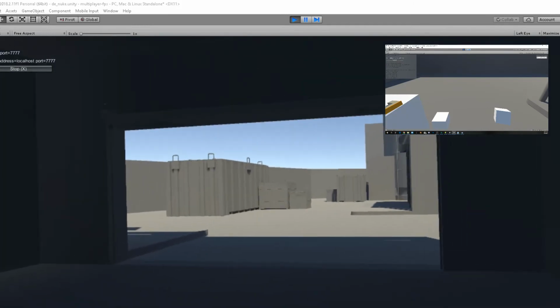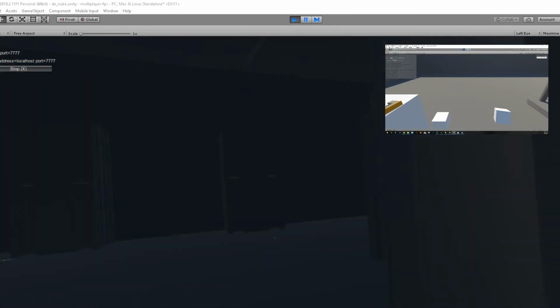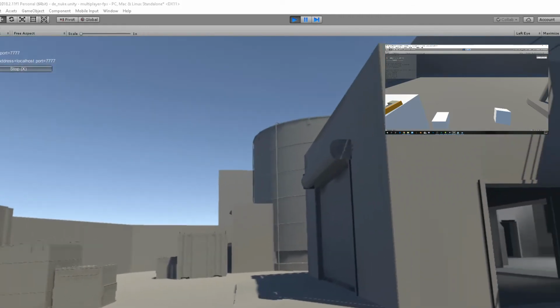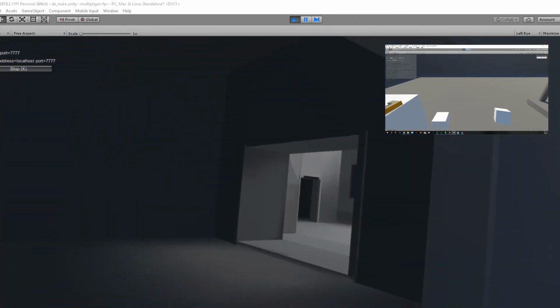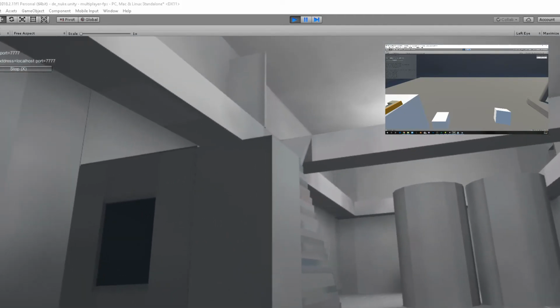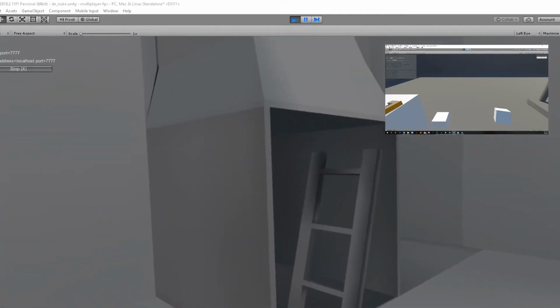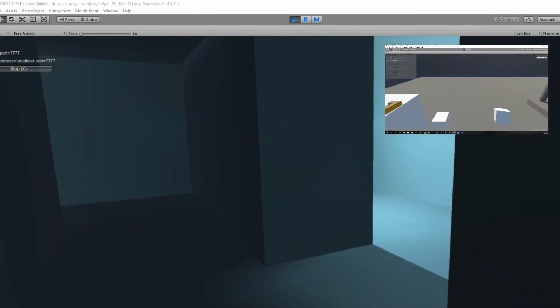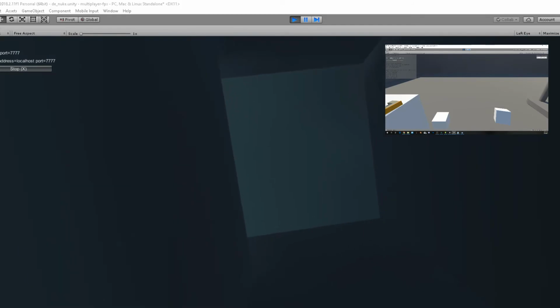But you see that I even have all the crates, down to that corner, got that type of crate. That was fun to model. Got outside, the railings up there. I even have A site. My light map UVs can use some work. I didn't work on them at all, to be honest. And then I have B site over here.